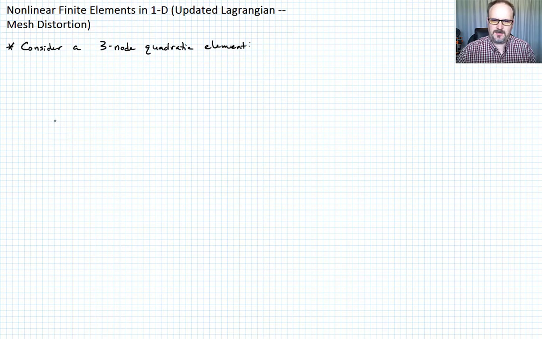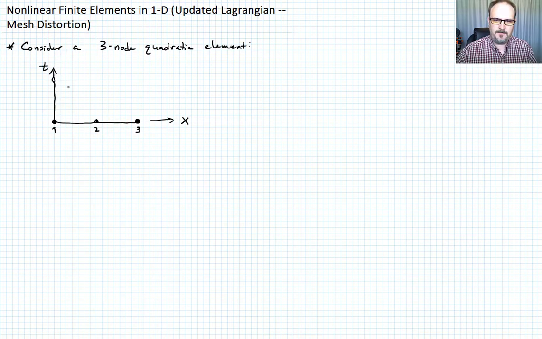Okay, so let's give ourselves this quadratic element. It is going to have three nodes. We'll call this node 1. Let's call this node 2. We'll call this node here node 3. Okay, so here's our element. And let's let this be the x-axis. That's supposed to be a large X. And then this will be our time axis, right?